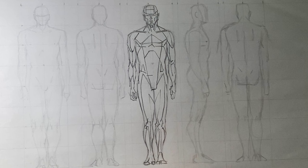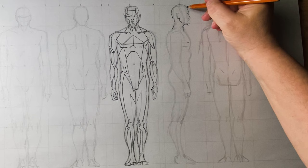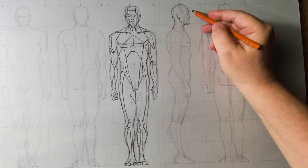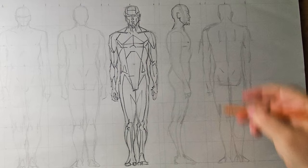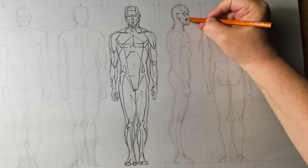Okay. All right, let's do the side. So usually, when I work on a head, I'll divide it like right there, like that, and then that could be a plane. So here it's got a plane going back all the way like that.